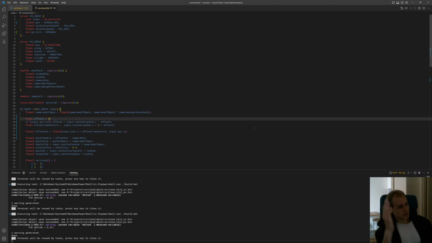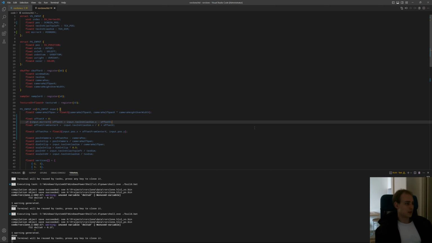Okay, so if it was equal to texture dimensions, and you were flipping around that, if you're mirroring around that, then it's supposed to become texture dimensions. So hold on, these should be flipped then.